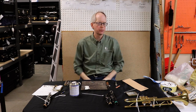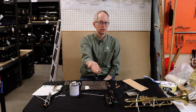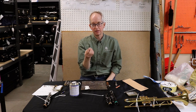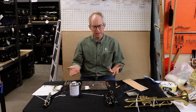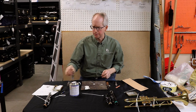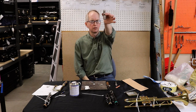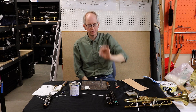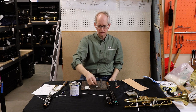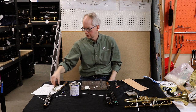The most common repair I see on tubas and euphoniums is understanding how a plastic valve guide works. Over and over again, students will play and fiddle with the finger buttons on those instruments, loosen everything up, and the valve guide will get wrong — the instrument won't play because valves have to go in in a certain sequence and a certain rotation. So I'm going to show you the different parts of the piston and how this works. This is a piston. This is a valve guide. There's usually a little washer that fits on top of the valve guide, a stem, a felt — maybe one or two — and a valve cap.